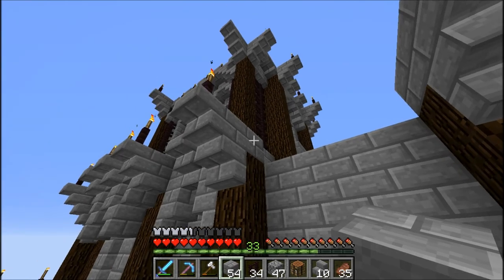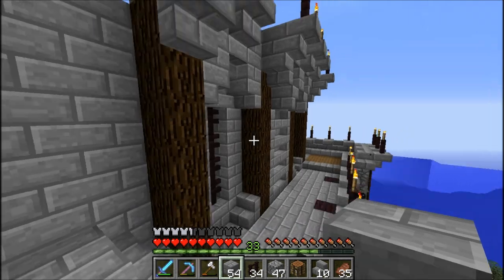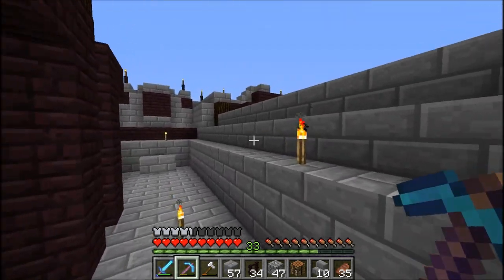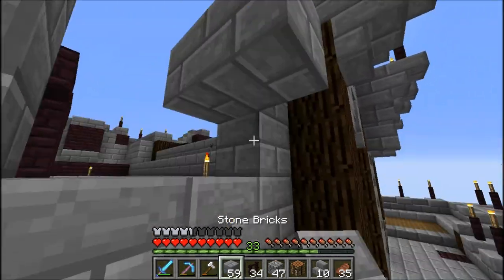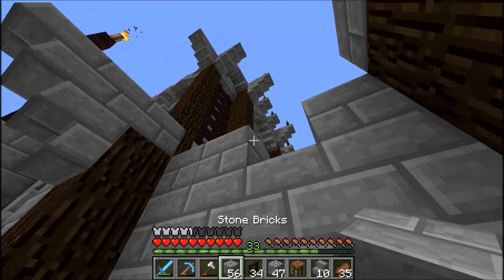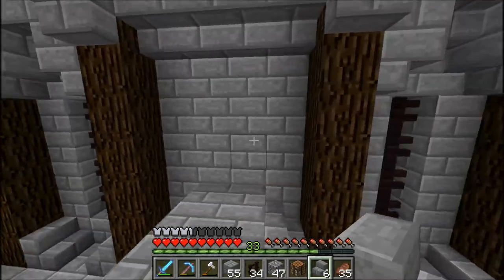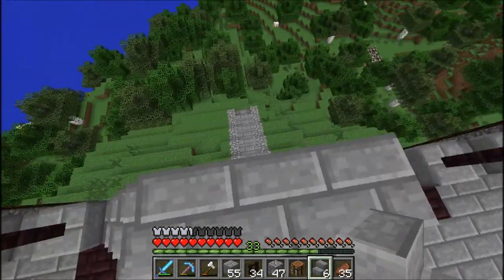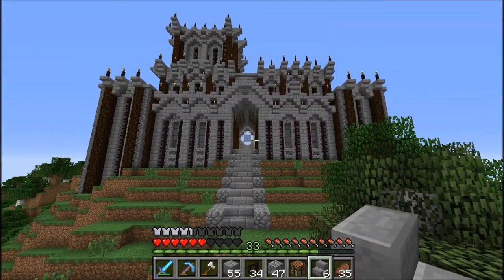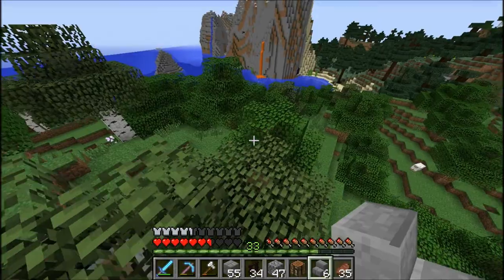Hooray! And with that, guys... I think that this right here, this wall, is the only unfinished part of the castle. We're going to leave it unfinished for now because I might put something back here. We're just going to cover that up all nice and dandy for the time being — maybe put some of that up there just to make it look a little better. And I think that with that, what we have done for the last — what, like 11 episodes now — since the very beginning of the series, the only thing we've really worked on is finished.